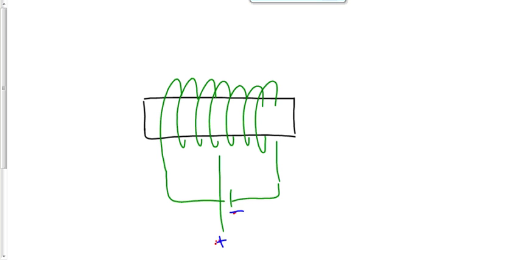Now, if you want to use electron current, which we almost always use, then we would say the current goes counterclockwise here, up in the back, then down in the front, up in the back, down in the front, and so on. If you wanted to use conventional current, you could, but it would go the other way: clockwise instead of counterclockwise, up in the front, down in the back. It's going to give us the same answer. You just have to be careful to use your left hand for electron current and your right hand for conventional current. We'll go with electron current because that's the way Alberta Education on your diploma exams almost always does, and that's good because that's the way I prefer it anyways.